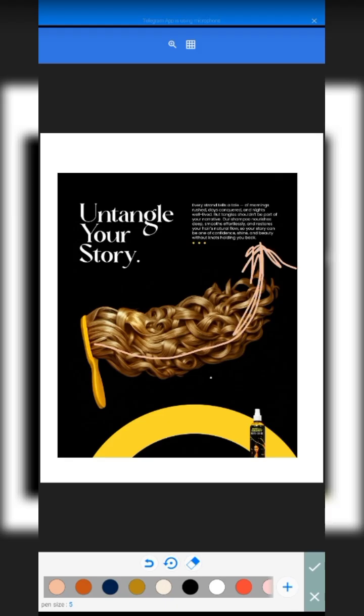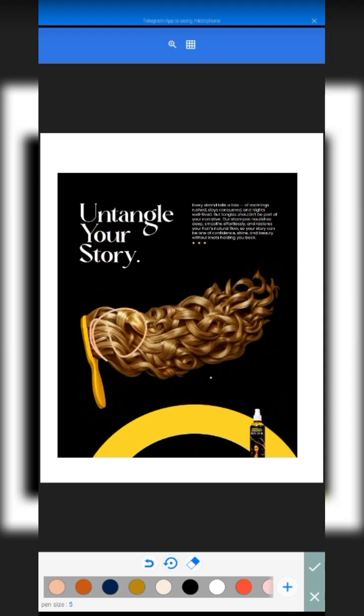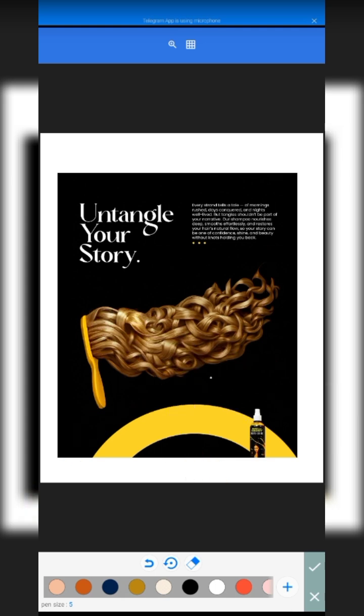So, untangle your story. Yes, I get. You now see the image with tangled hairs, and I'm going to explain how to use images in your design. Remember we talked about that. But then he's also making you come back to see this text here. So here in this text, you can probably read the story and all of that, but that's the essence of the image. Now he would have used the image at the head to just fall off like this, right? But he wants you to see the flow. This is movement. So think of movement, like I said, it's just you applying creativity to the design.